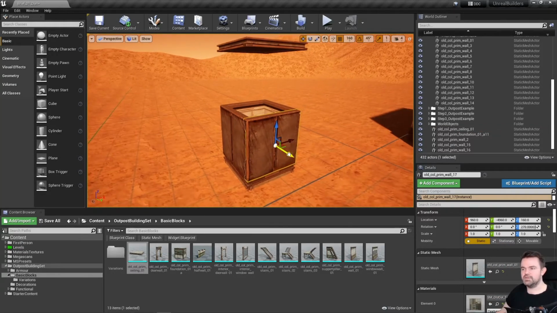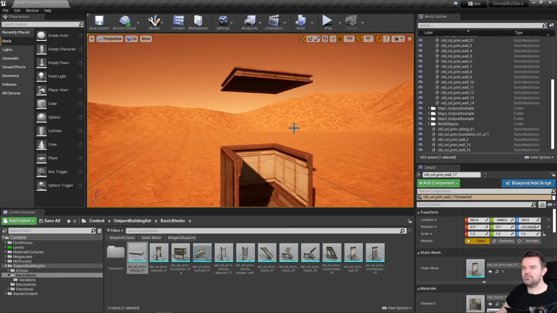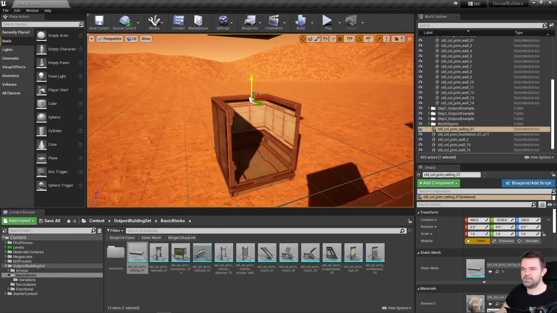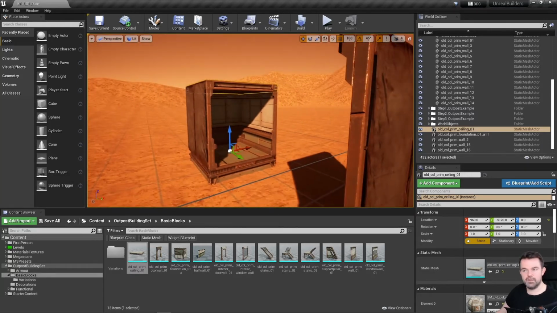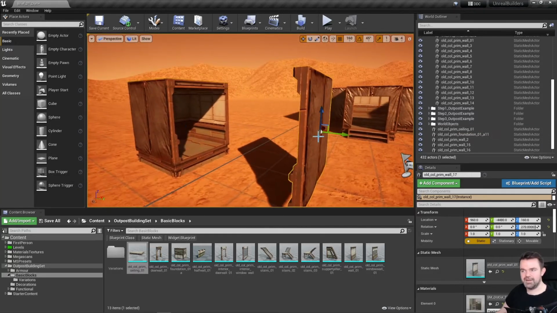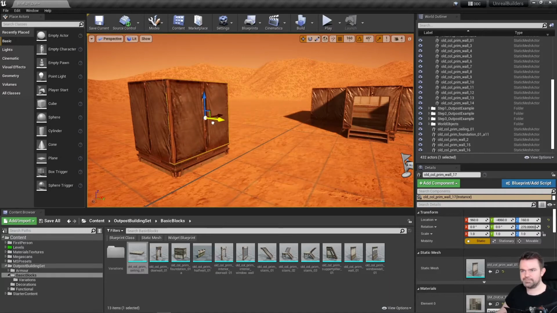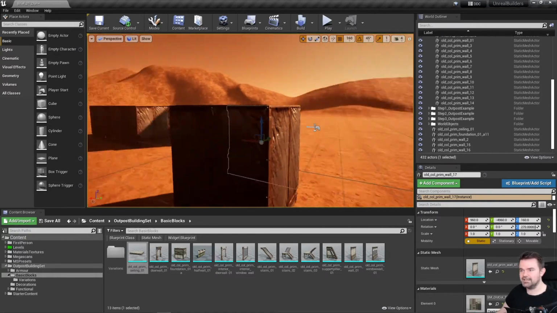So if I just move this piece of wall out the way, so you can see when I click on this and I move this down, the pivot point is going to be bang in the middle of that floor, and that gives you a lovely little cube that we can work with. And the nice thing about that then is if I place this back in, it's all nicely contained. Look how flat that is.